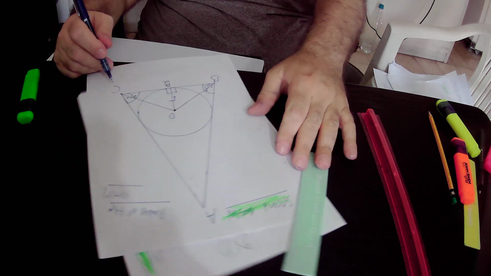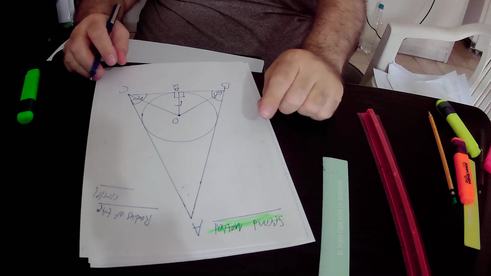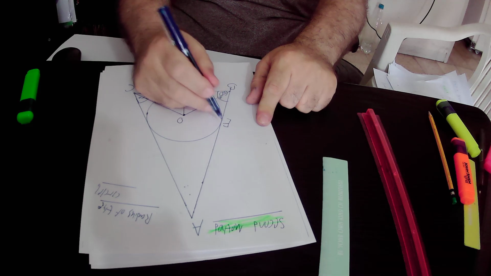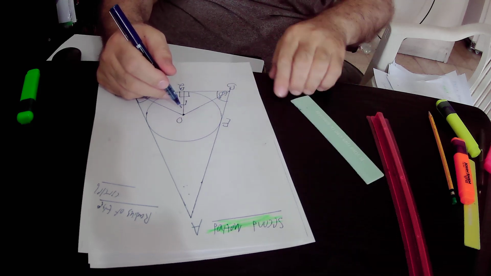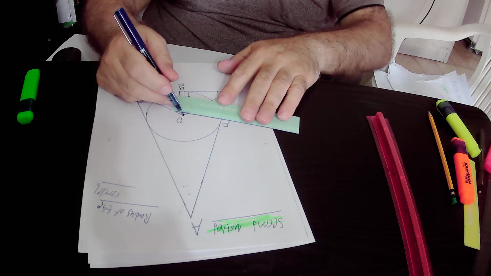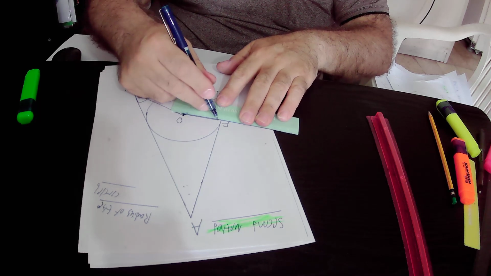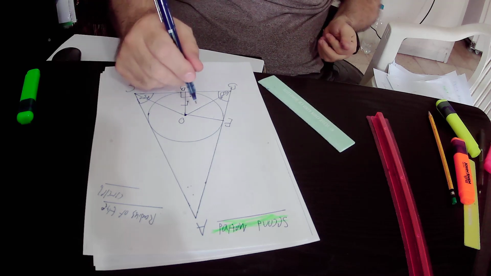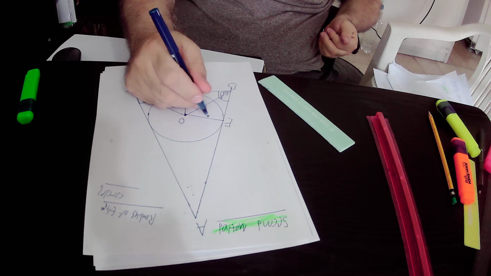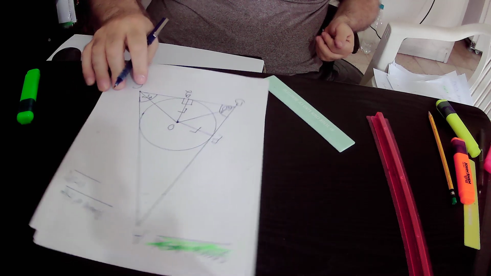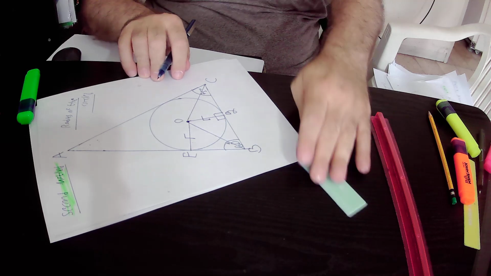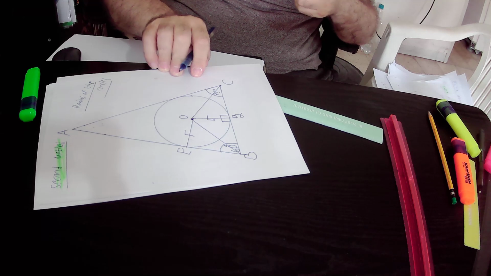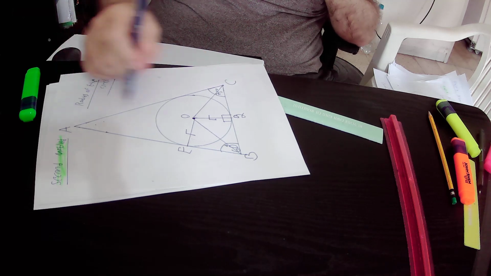In the next step, we define the point of tangency of tangent AB with this circle as point E. We join points O and E together by a straight line. Point O is the center of the circle. Point E is the point of the circle itself, therefore OE is the radius of the circle that is equal to R according to our definition. And also we have here rule number 1. We have the radius OE that is drawn to the point of tangency, that is to say it is drawn to point E. That is the point of tangency of tangent AB with this circle.